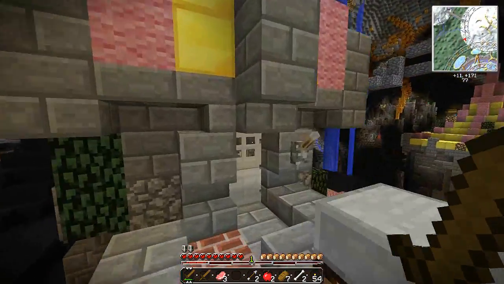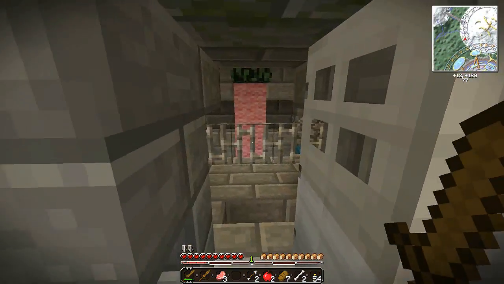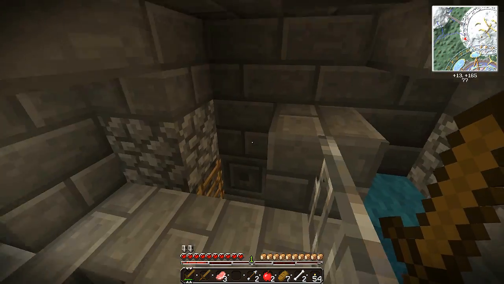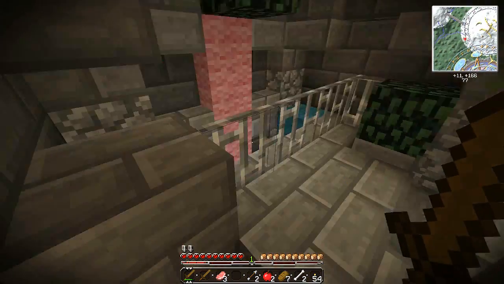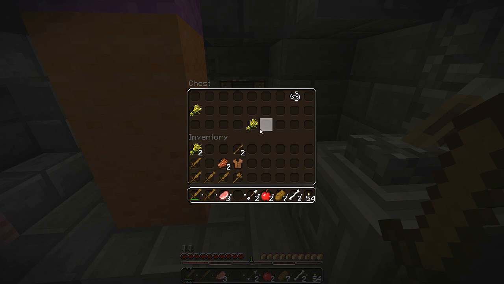Where'd you go? I'm upstairs. Upstairs where? In this building. What building? I don't even know where you are. The building. All right. Oh, there's a ladder going down. Dude, ladder time. I lost you already. I don't know what building. I got two wheat and one string.